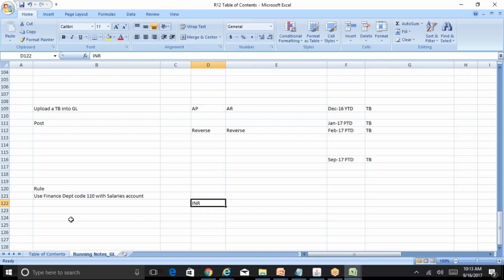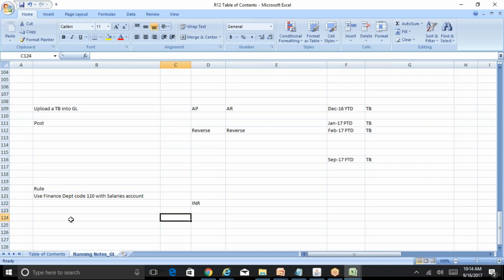Our functional currency is INR, and any transaction entered in a currency other than the functional currency is called foreign currency. For all the foreign currency journals, the system will automatically convert that into your functional currency.